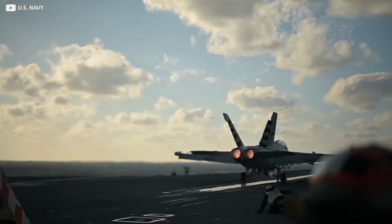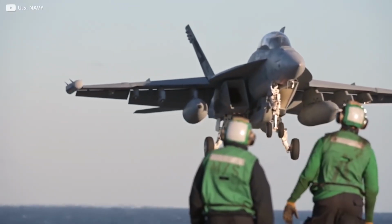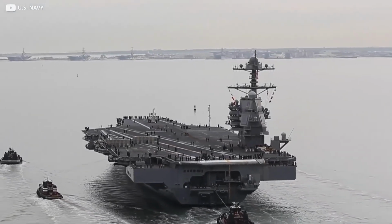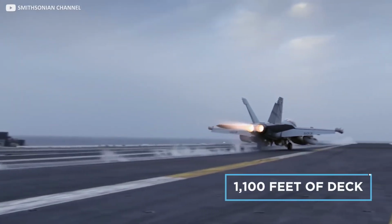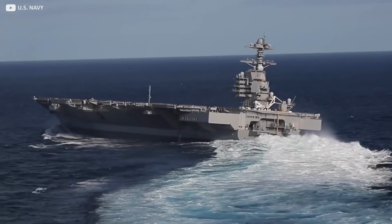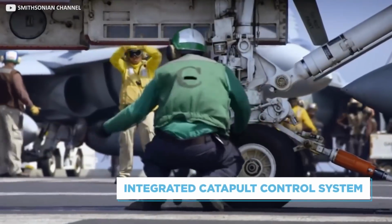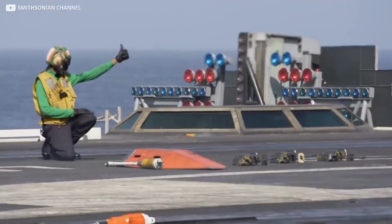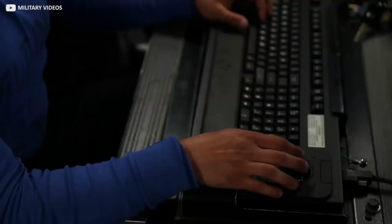You might be familiar with videos of the intense-looking takeoffs and landings that military aircraft undertake from aircraft carriers. The Gerald R. Ford's deck is the longest on offer for these daring pilots, but they still have to launch and land their jets on just under 1,100 feet of deck, all with a severe overhanging drop-off into the ocean. The aircraft are controlled from a bubble, more formally an integrated catapult control system through which officers set up the high-paced catapult-assisted takeoffs. In the tower, powerful computers assist in the arrangement of aircraft on the deck.